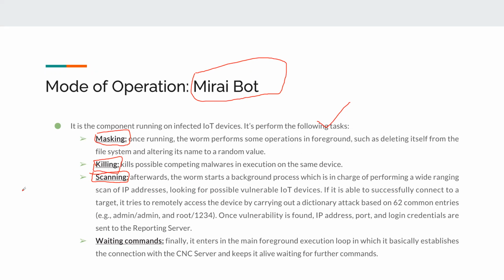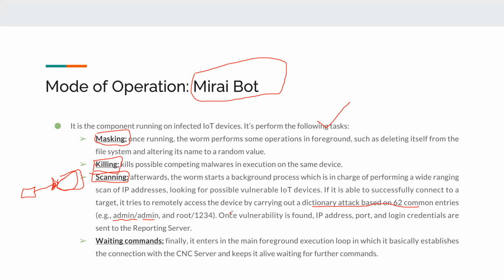So the Mirai bot is scanning and trying to connect with other IoT devices using random IP addresses. To access particular devices, it uses a dictionary attack based on 62 entries, as the passwords of IoT devices are poorly secured and most people don't change them, so they still remain like admin, root, 1234.